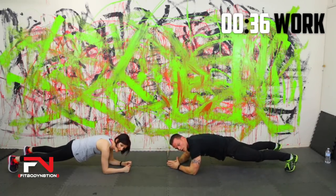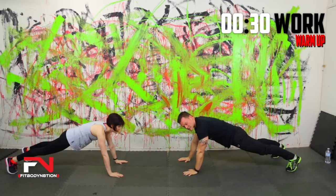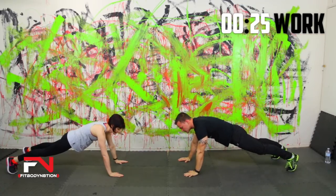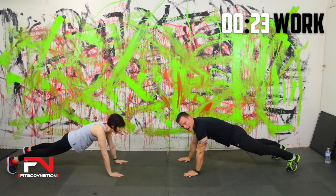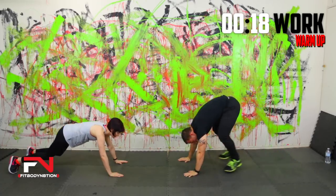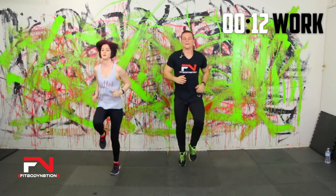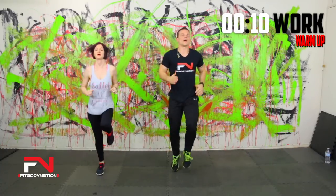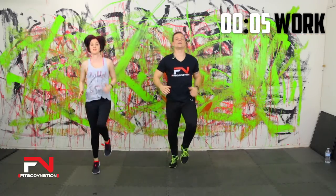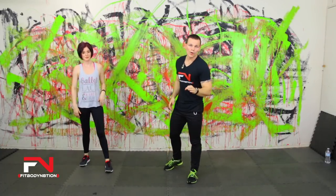We're going to walk it up into a straight-arm plank right here — that's a little bit easier of a plank version, but we're going to continue pumping blood flow down to our abs. From this, we're going to go back up and finish our last 20 seconds with a jog in place — just like we did when we started. Good, you got it. 12 seconds left, let's speed up a little bit. And that's the warm-up done — relax.